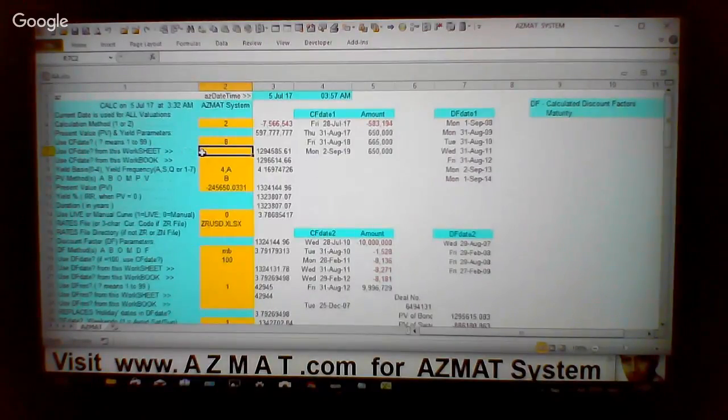But if I enter a worksheet name here, then it will look for that particular CF date 8 in that worksheet. Or if I enter also "CF date?" from this workbook, if I enter the workbook, which, remember, is a file, a completely separate file, whereas worksheets are sheets within a particular workbook.